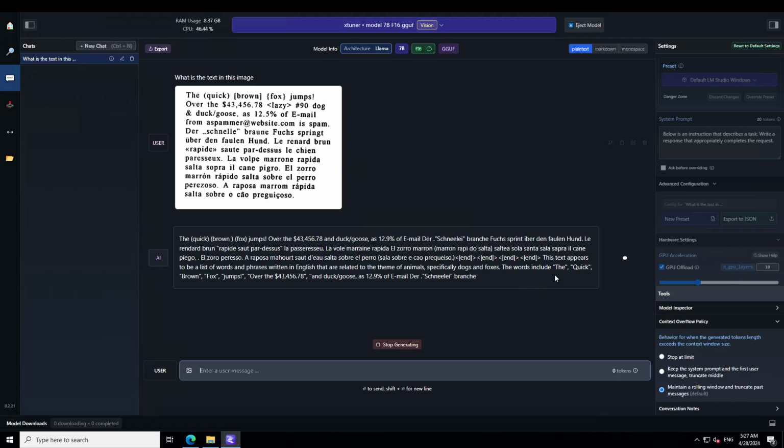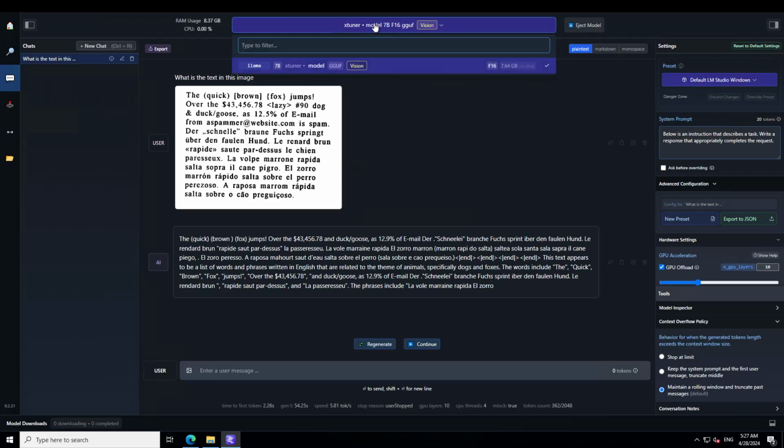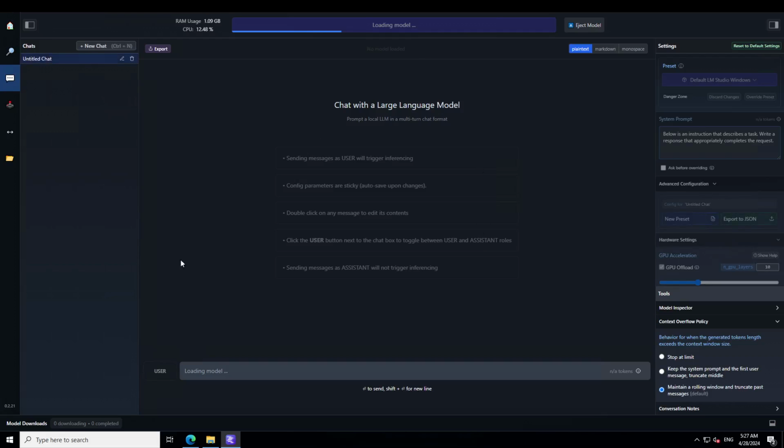Dogs and foxes. Okay, so that's our lazy brown fox. That is what it is. And then it is also checking all. Now it is slicing and dicing the whole text here. So you see, it is quite efficient in terms of vision. So let me now ask it. Let me load it again. Sorry, I should have cleared the chat anyway. So let it load, and then we'll ask another question.